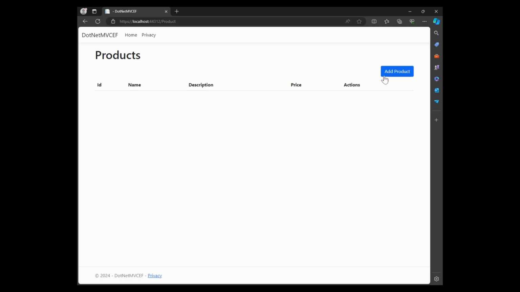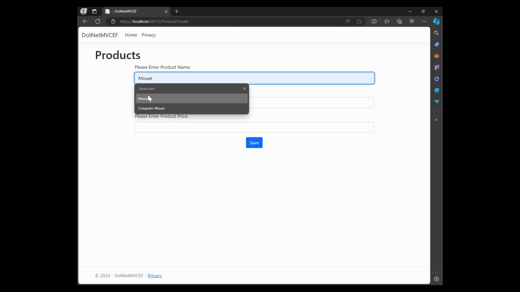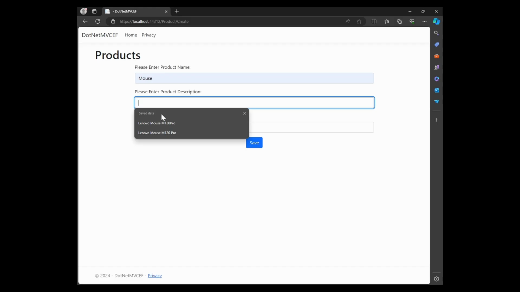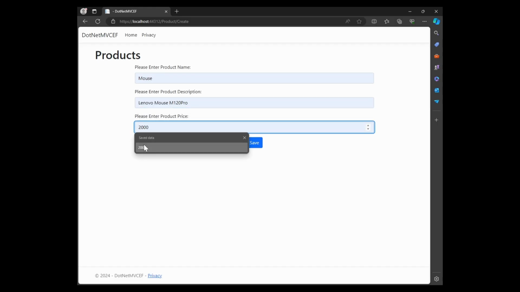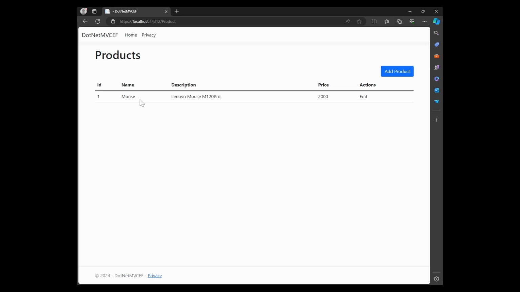Okay, the table is there and the add button is there. Click on the add. It's going to take us to the add form, adding up some data, save, and boom, the data is there. Okay, we have successfully created the model view, and now we require to edit this data.